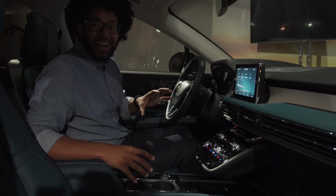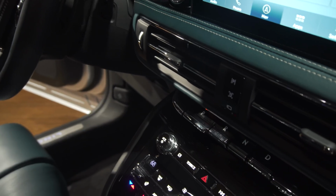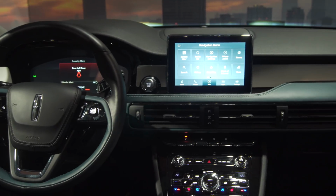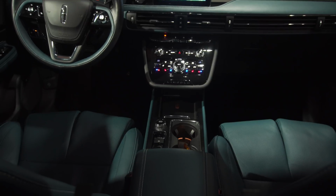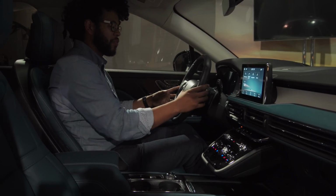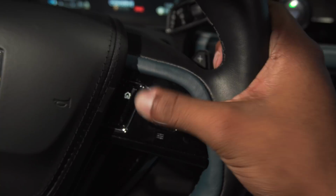All right, so once you are inside the interior of the Lincoln Corsair, it is beautiful in here. It looks absolutely gorgeous. You have tons of chrome work, bright work, everything looks fantastic. It really lightens up the cabin, and it feels extremely luxurious in here. Definitely doesn't feel like it'd be out of place in the Navigator, the Aviator, for sure. One thing I do like about the steering wheel is you've got these interesting buttons that actually map themselves according to what you're doing. It looks very cool.